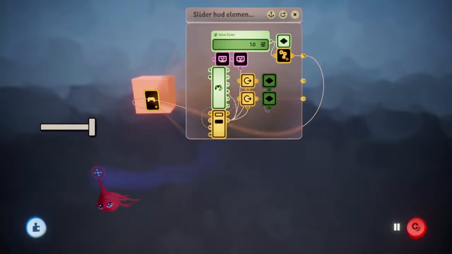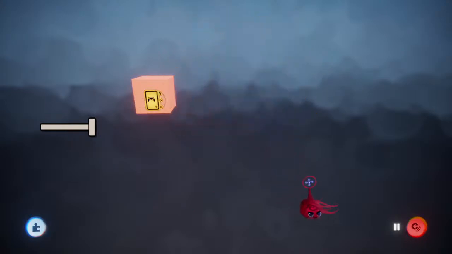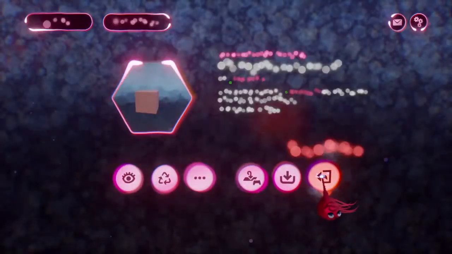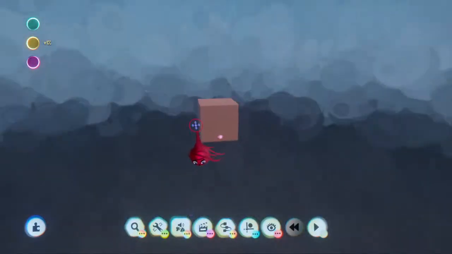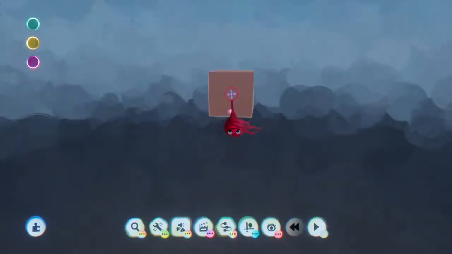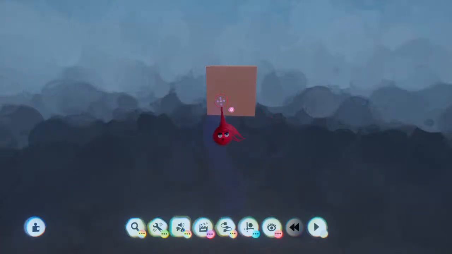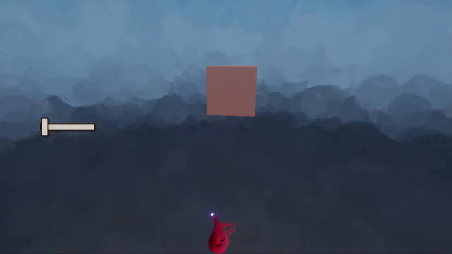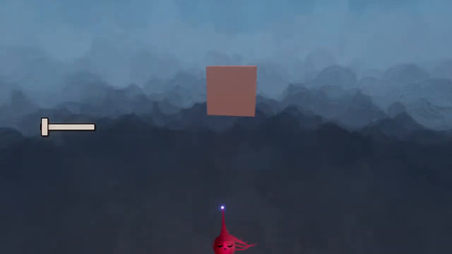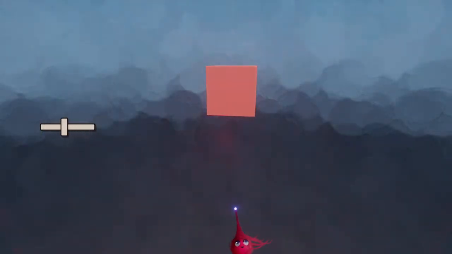What I'm going to do is just run through one. I'll do a recreation of it, just so you can see how it's done. So if I exit like this and just say a remix, it's just a remix of that element there. So as it stands in play mode, when you touch the touchpad, it turns the element on. It can slide left and right. Touch it again, it disappears.